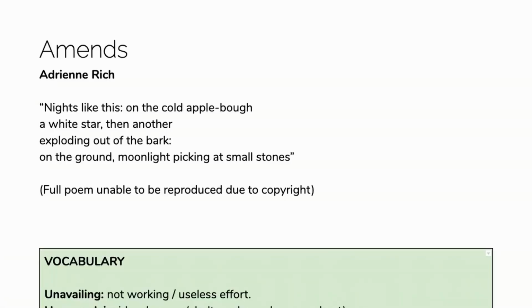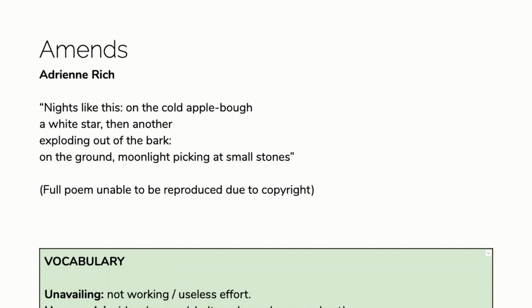So in this video, I'm going to talk to you about Amends by Adrienne. This is probably one of my favourite poems from the collection, if you're doing the CIE collection. And it's quite interesting. It's just full of ideas about humans and nature and how we interact with the environment.